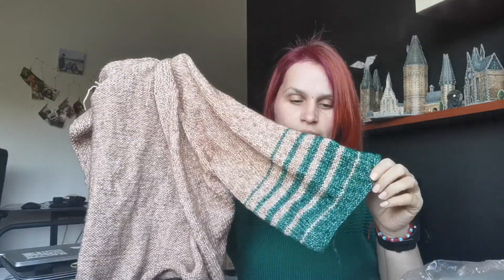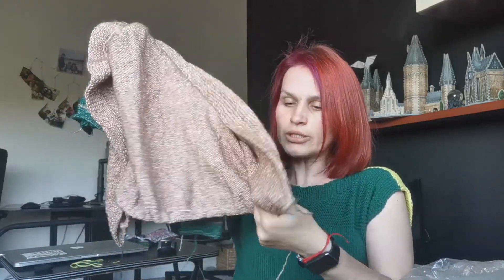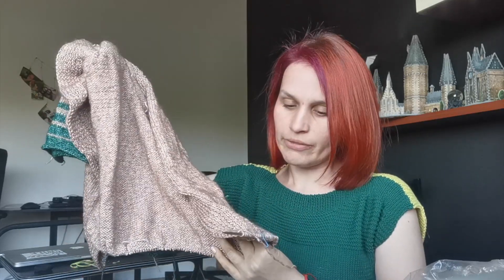Let's call this my no-frills sweater but in denim-washed yarns. The yarn is Yarn Art Denim Washed — this is the beige color — and I have some green leftovers for the body. During this month I finished my sleeves; the ends are weaved in and I'll cut them once it's washed and locked. Now I'm on the body part. I need to knit a little bit more in beige and then I'll start adding green stripes. I already counted the grams for when I need to start working on them.